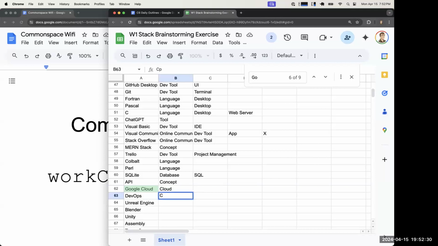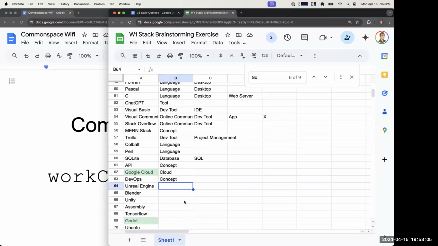DevOps, another concept. We realized about 10 years ago that the cloud was getting really complicated and we needed people that were not just developers and not just IT people to help us get our applications onto the internet. We do spend 2 weeks on DevOps, week 5 and week 18-ish off the top of my head. So you will be learning DevOps to deploy your applications to get them out on the internet. It is not a requirement that you do that for graduation, but it's a really good skill to learn to make sure you can do that.